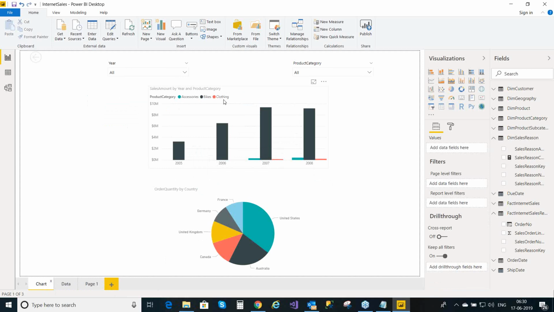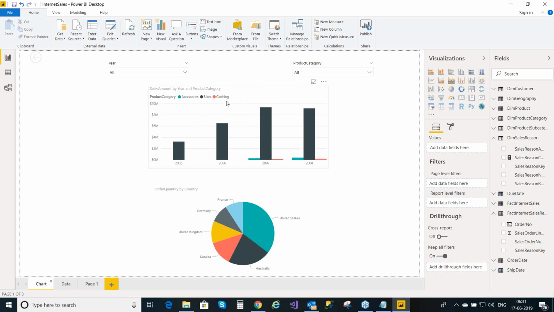Sometimes we want to see another calculation. Sometimes the business wants the calculation to depend on the filter. Based on my selection in the filter, it will show the total value. Let's say in my filter I select accessories and clothing.